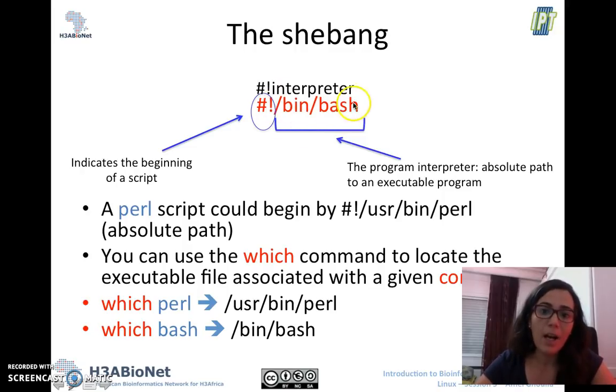And here we specify the program interpreter, and we have to specify the path to an executable program. Here again, it's a shell script, and it's going to be interpreted by bash.